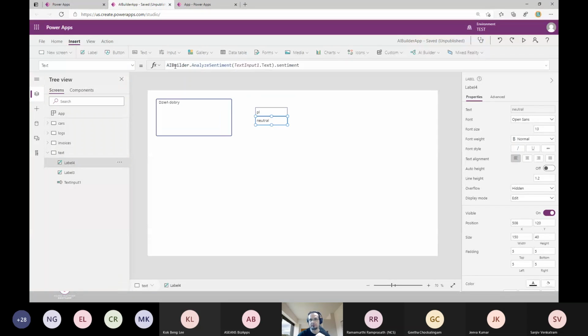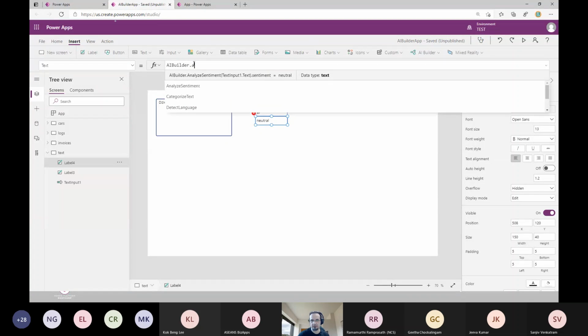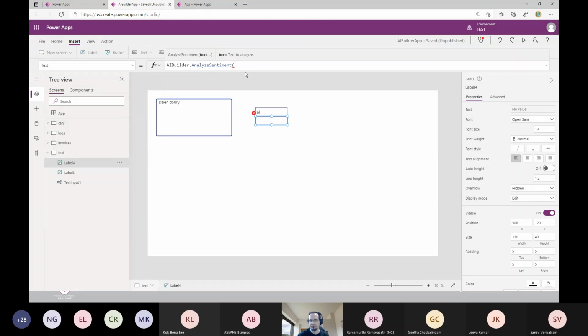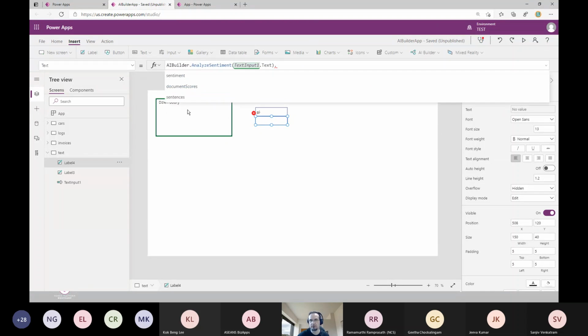And then for the second one, I can use the same approach. If I type analyze sentiment, it's the same. It's a function. I must provide the text input for it, and then the value that I need to get. So I can get sentence, document score, or sentiment.